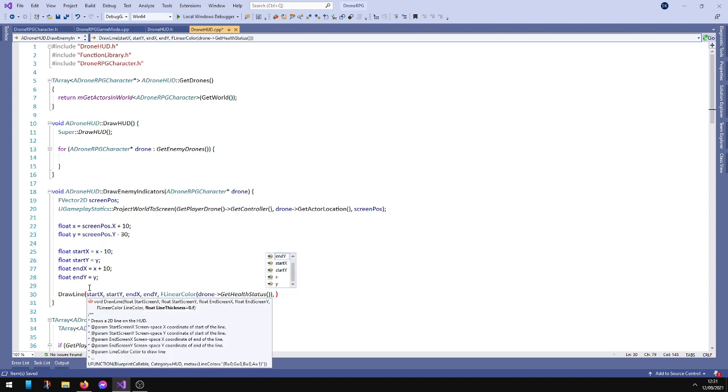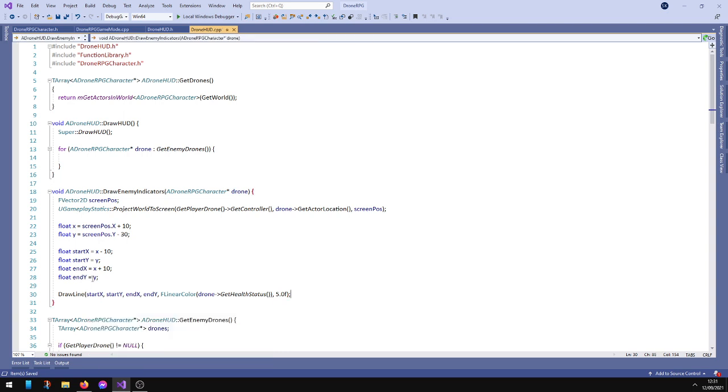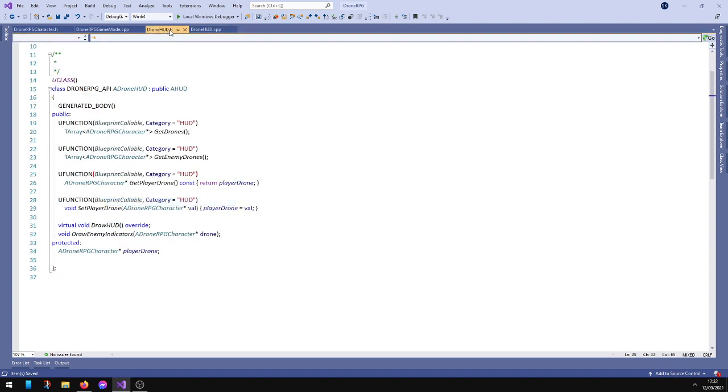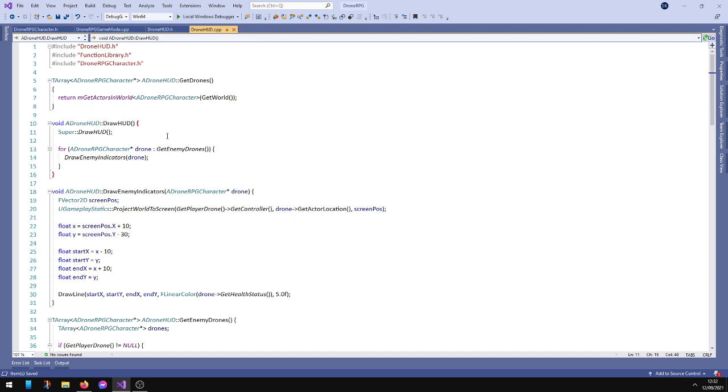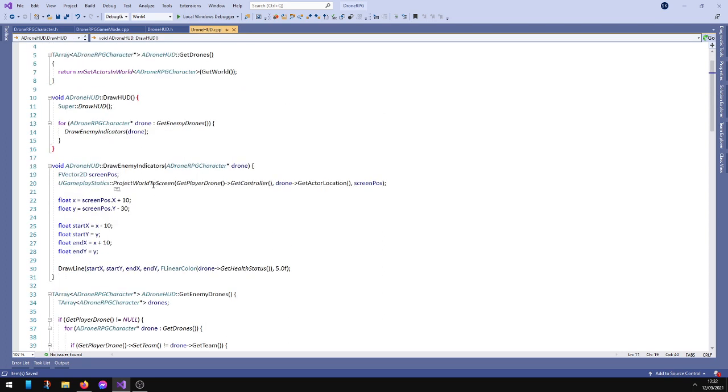I believe we can just do that, and the line thickness is just going to be 5 for now. And then all we do is, and it's as simple as that. So we create the declaration. And that's it. We've done all of the code that we've done in the other blueprints in this many lines of code.